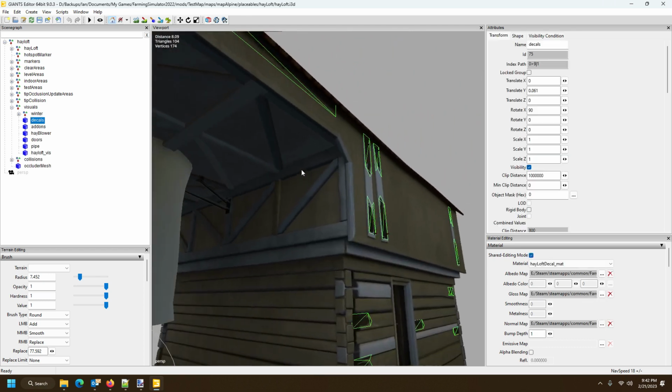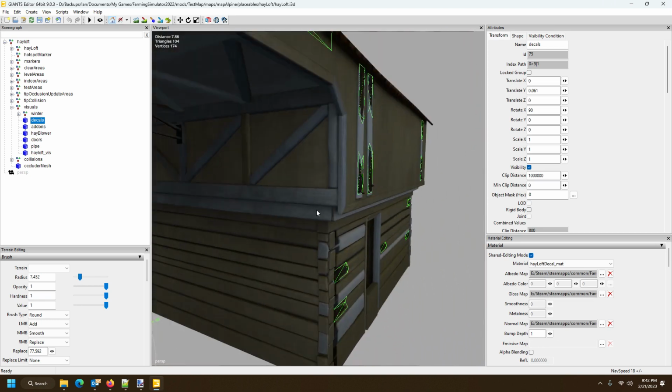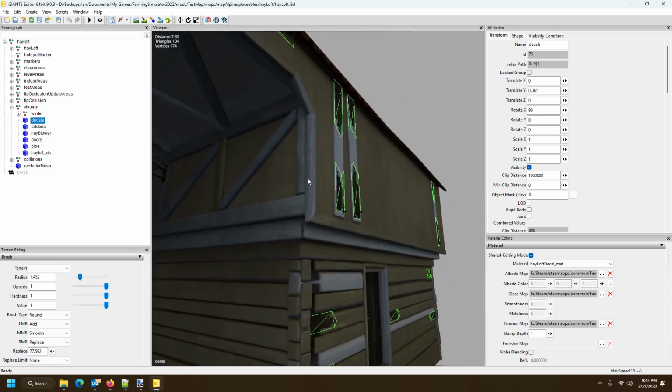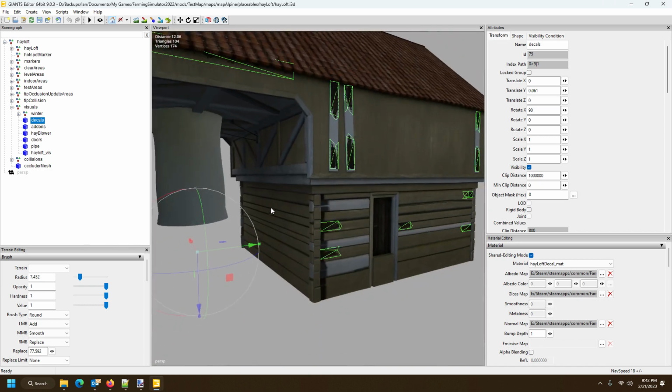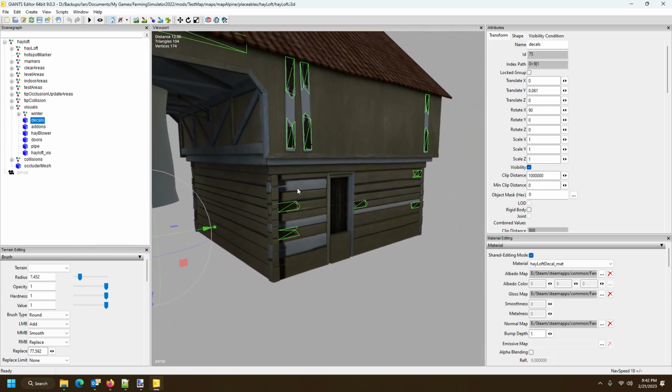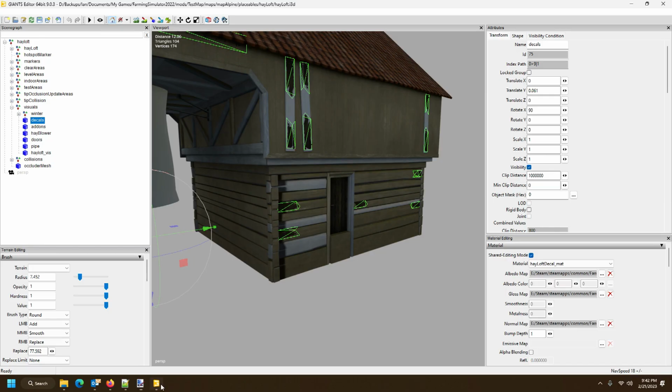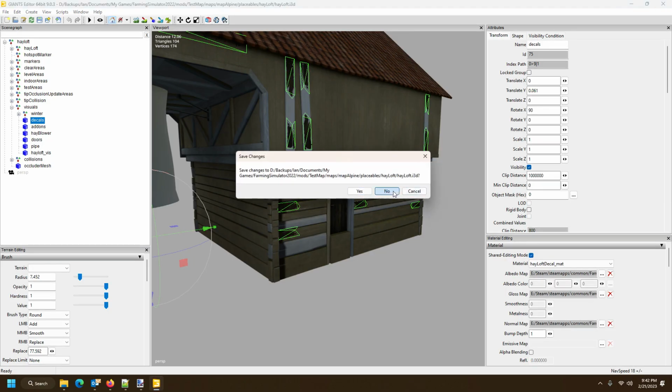These blue things aren't part of the decals. We have definitely missed a spot somewhere on that wood past here, and I think it's got to do with this bottom thing. So let's just close this and not save, and let's just have a quick browse.